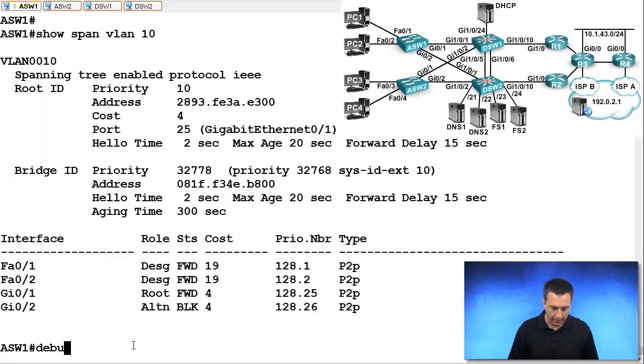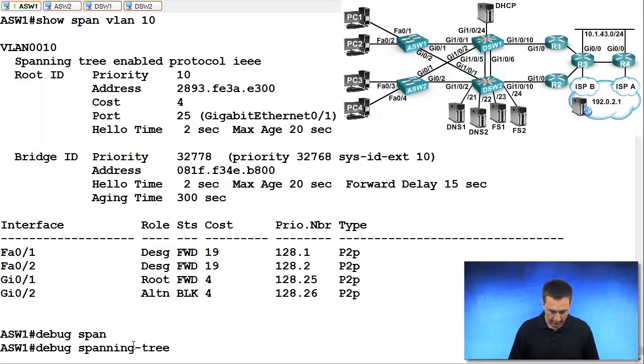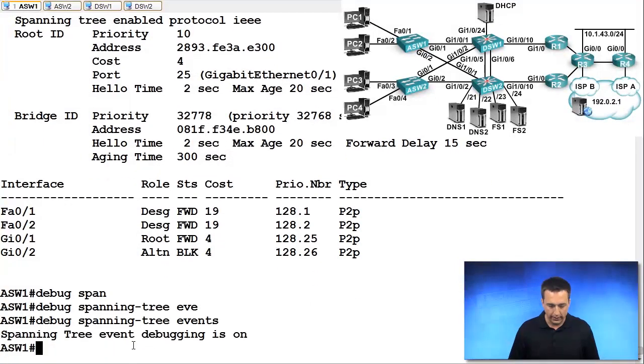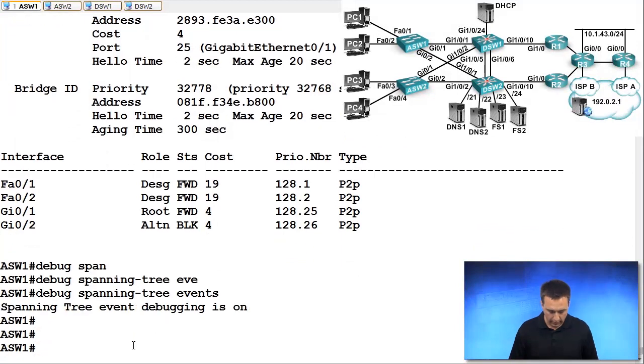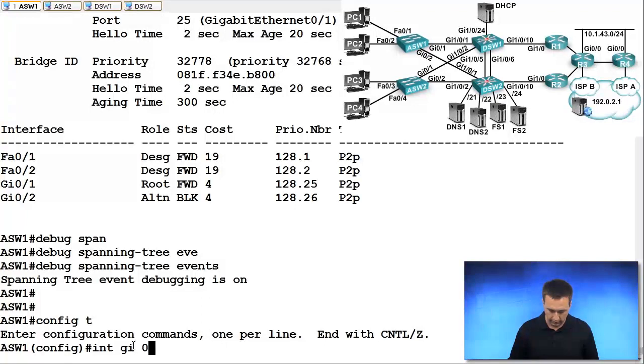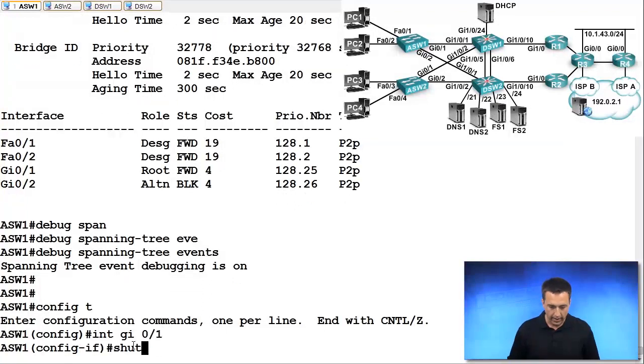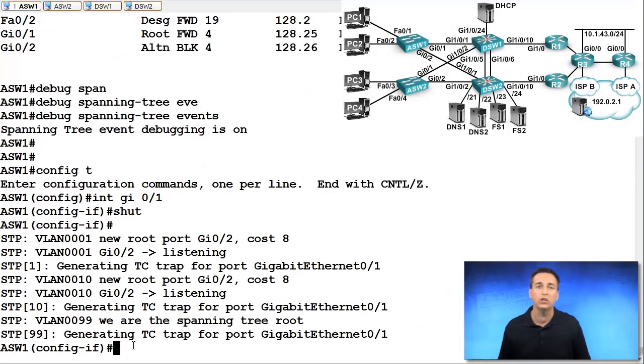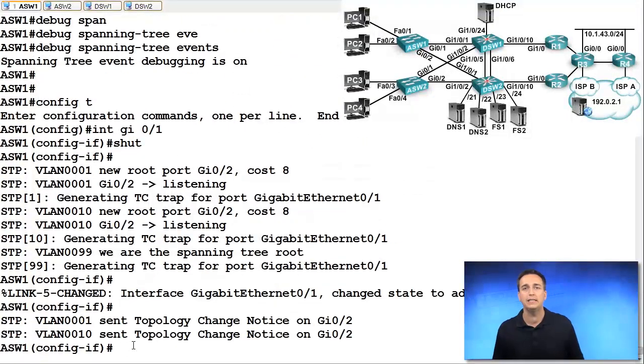Well, let's examine that. Debug spanning tree events. And we can see here that if we shut down interface gigabit Ethernet 0/1, we've got our debugs turned on, it will take approximately 30 seconds. So there's the listening state.